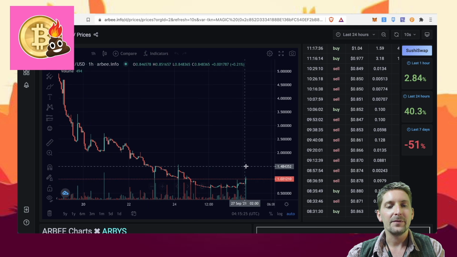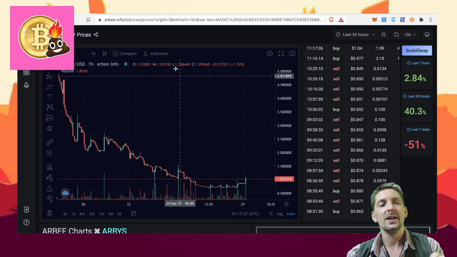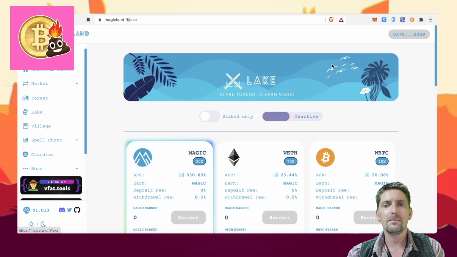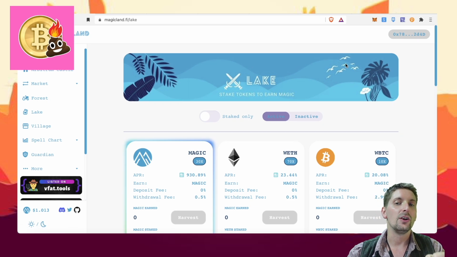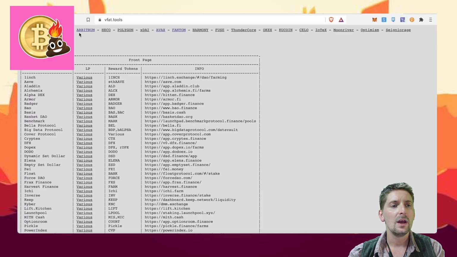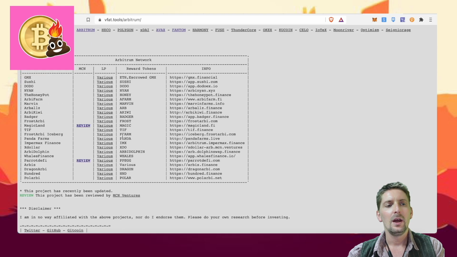And now hopefully if it can get back up to about $2, that would be a really nice price for this particular token. So Magic is my pick for a degen yield farm on Arbitrum that I'm following, that I'm going to get into. There are some more if we have a look at what they have to offer.